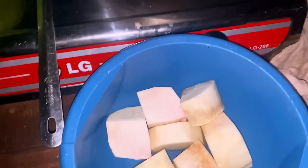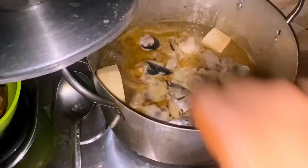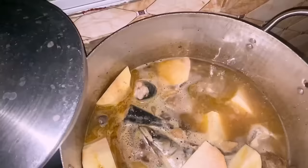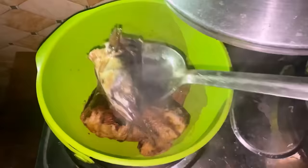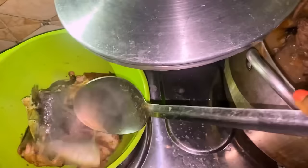And at this point, I'll add my yam. Now I'll remove the ice fish. To avoid breaking, I'll add it here too. So after the soup is properly done, I'm going to put it back to cook some time again.